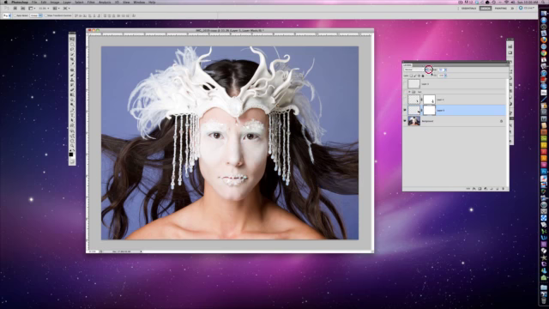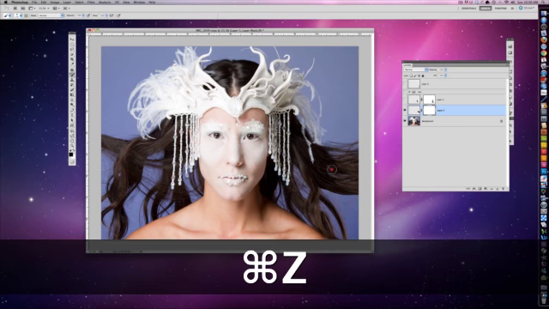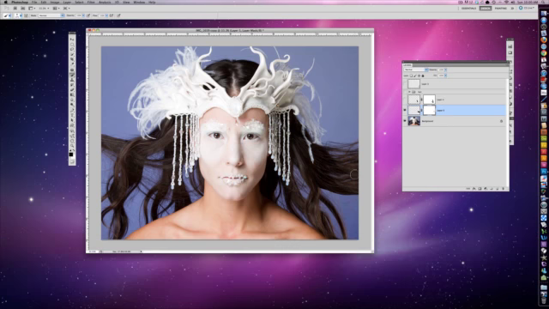So I'm going to lower the opacity a little bit. I see that there's some hair underneath here that I want to bring out. So grab a brush tool by hitting the B key. Make sure your foreground color is black and you're on your layer mask. And you want to paint right there. To bring that, do that again.